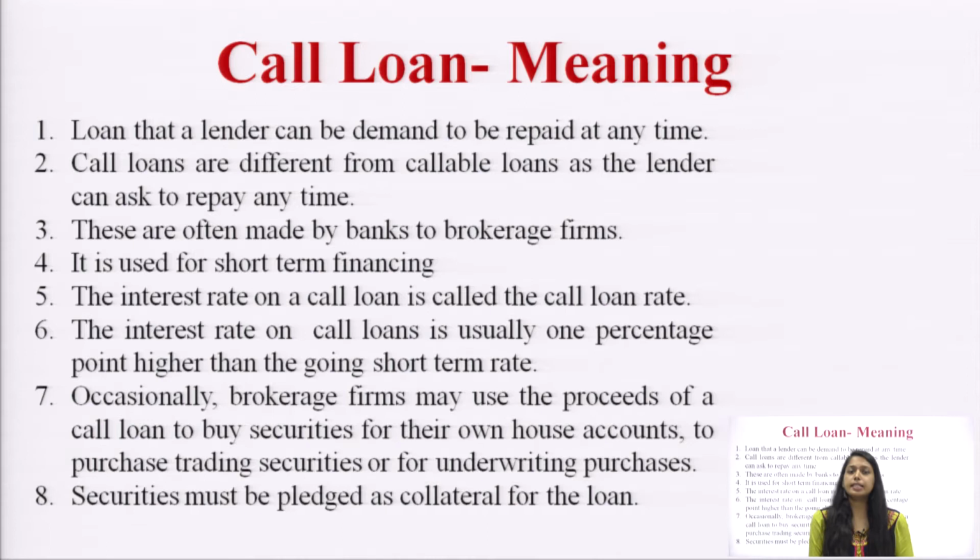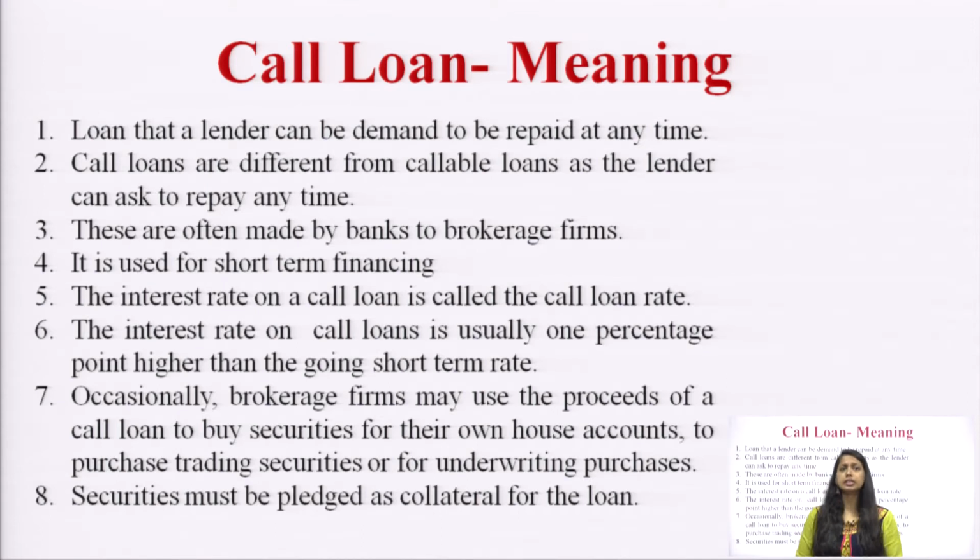Now, the money market is a market wherein we deal with short term securities. Why are there different instruments in the money market? There are different instruments because of their features, their application, their tendency. We have different instruments so that we understand where we need to invest this money and from where we can get this money. So, call loan is one of the features.